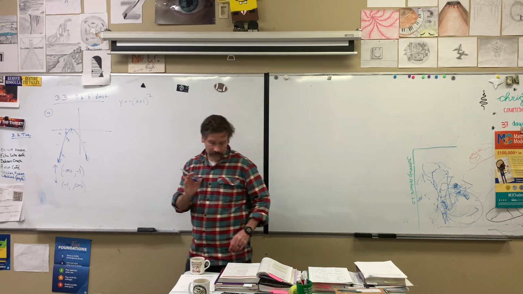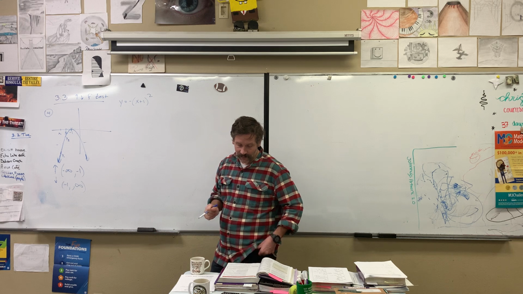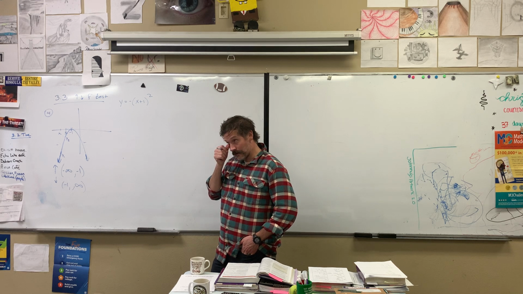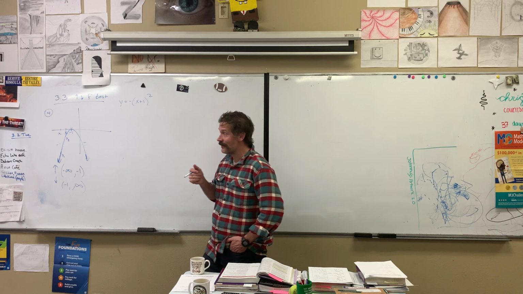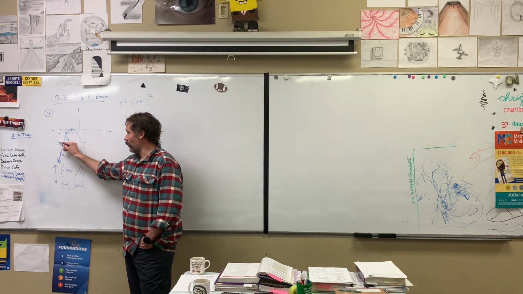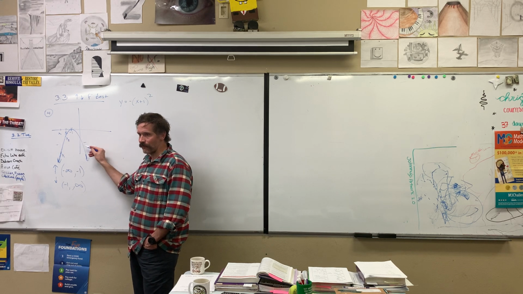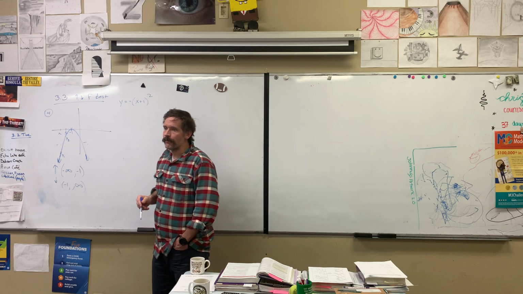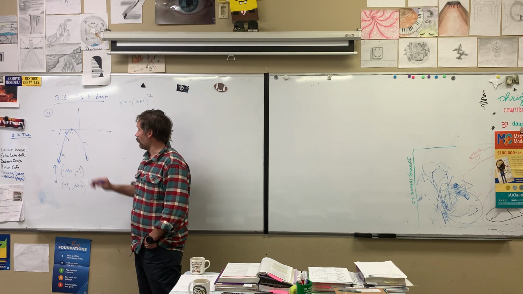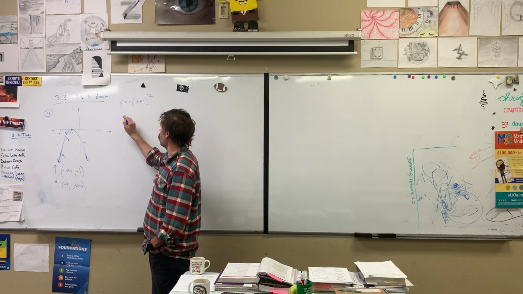However, on page 177, they say theorem 3.5 tests for increasing or decreasing. So if you want to test for increasing or decreasing, you also use the first derivative, and if the first derivative is positive, it's increasing. If the first derivative is negative, it's decreasing. But the first derivative test would then say from here to here, you would have a max. So either way, we will do the first derivative of this.